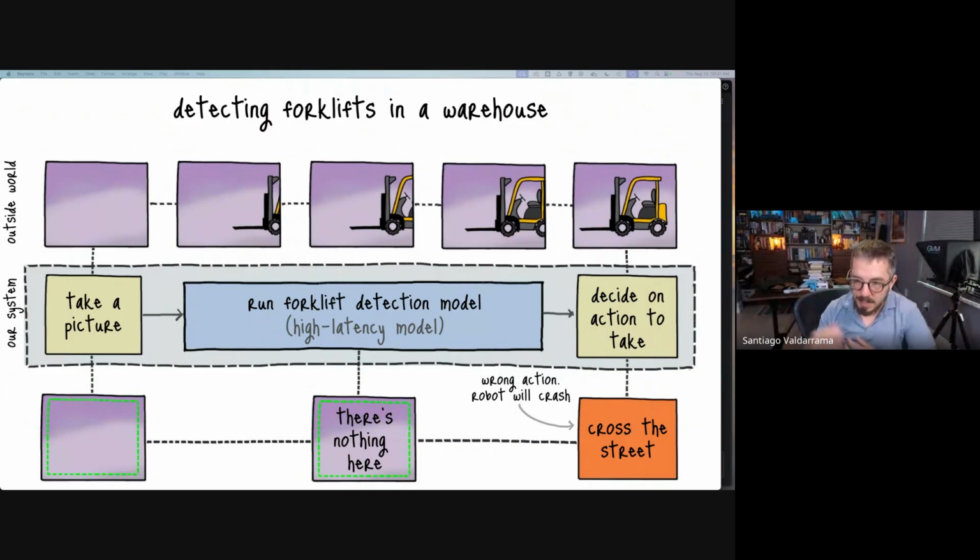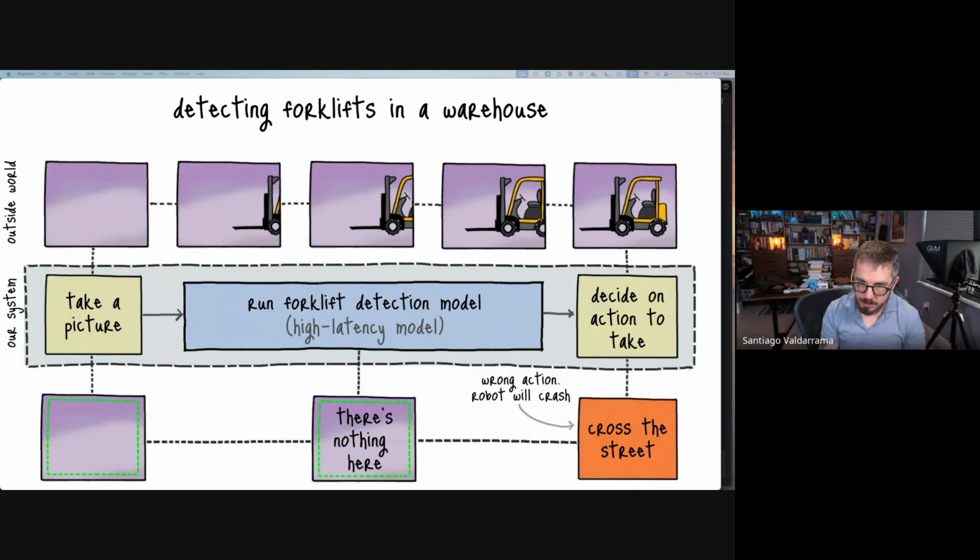The problem is that people, when they're walking around inside the factory, inside the warehouse, know how to respect these traffic signals. They know when a forklift is coming, and they know to stop and wait for it to pass before they cross one of those streets. But a robot does not know any of that.